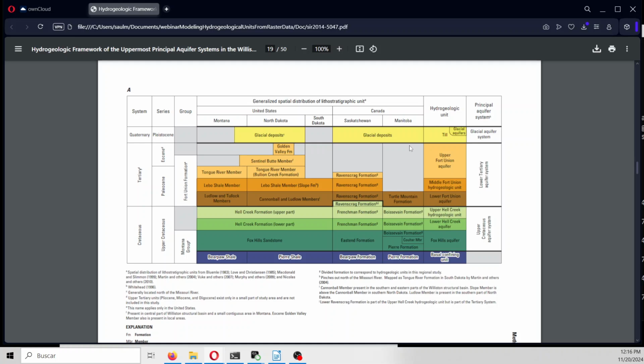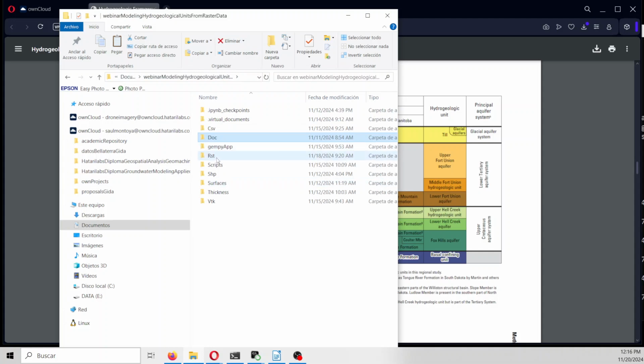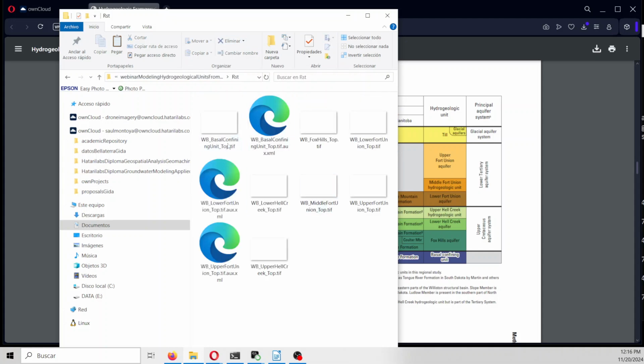So here we have seven layers, and if you go here to the raster, you are going to see the top of each layer. If you have any problem, this is my WhatsApp number.